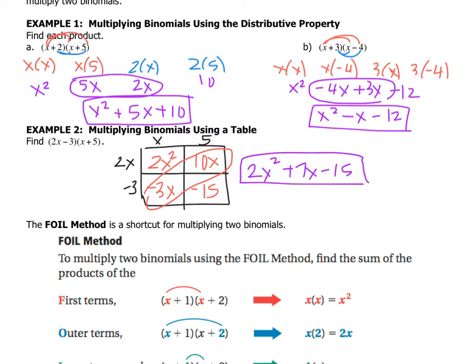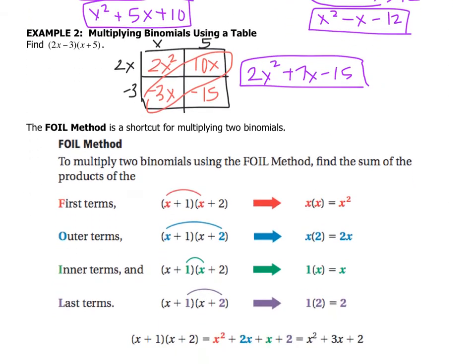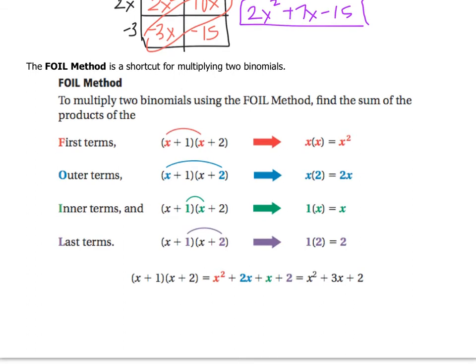Now, I didn't tell you the catchy name for multiplying using the distributive property, but it has this catchy name called the FOIL method, and that's what we did back in example 1, where we distributed. If you look at the hoops that we were making, this is essentially distributing, but it has an acronym, FOIL, to stand for first, outer, inner, and last. And what that means is it just tells you what you multiply. So first you multiply the first 2 terms. Then you'll multiply the outer 2 terms. Then you do the inner 2 terms. And then you do the last terms of each binomial.